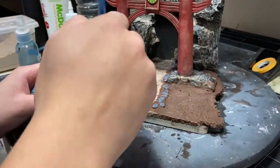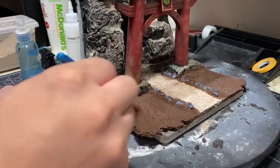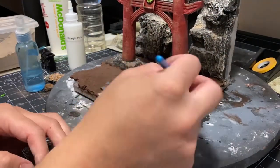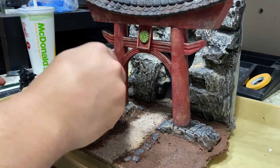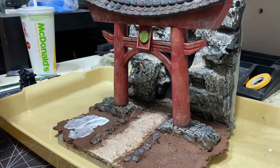Then I'm just hitting the brown areas with a lighter brown to give it a little bit more texture, just doing that with a dry brush. After that, then I'm applying the Mod Podge. This is what I'm going to use to adhere the static grass to the piece.